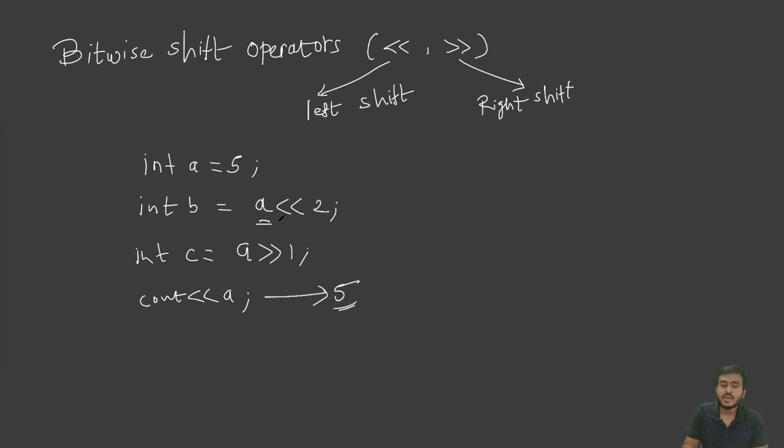It doesn't mean that as you are applying the left shift operation, the original bits of the variable a are going to shift. It's not like that. It is just going to give you the result, and you can store the result in some variable, or directly use it in some other expression, or maybe print it directly. This thing is very important, you have to remember it. The left shift and right shift operators do not actually alter the original operand. They just do the computation and return you the result.